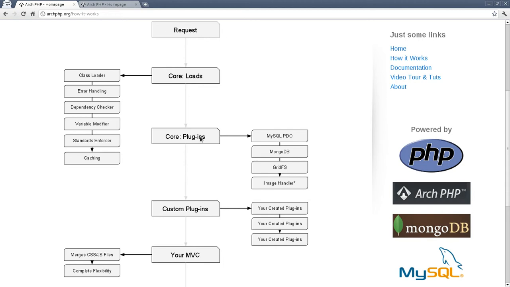All right, and then an image handler. This is still in the works. I pretty much went and got it from CodeIgniter, and I thought they did a pretty good job with it, and I don't like to reinvent the wheel, so I put it in there and then customized it for the likings of ArcPHP.